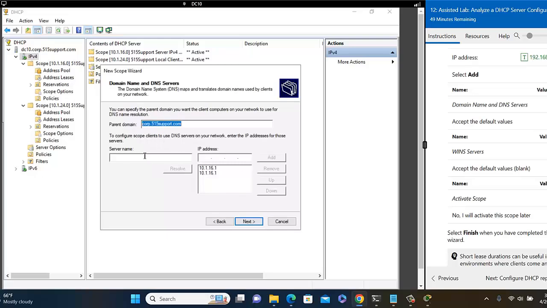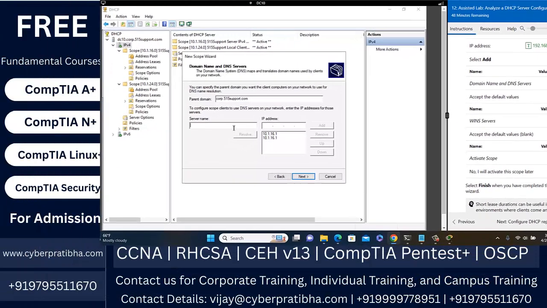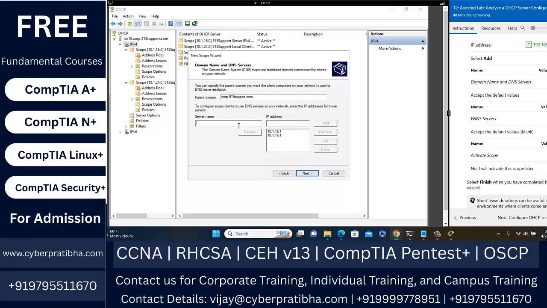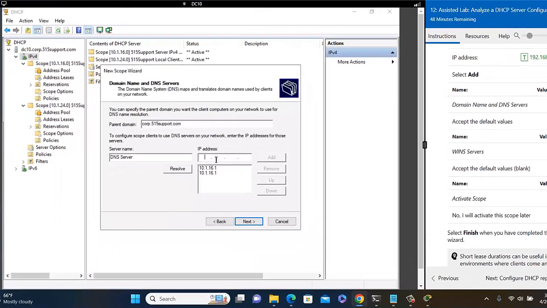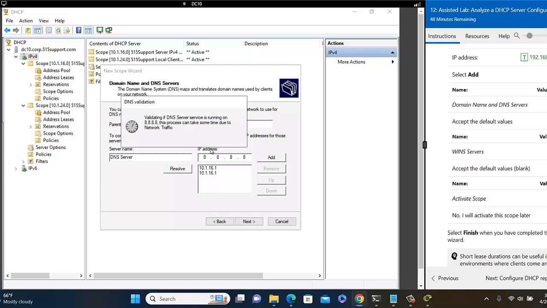Here you need to provide the server name and then the server IP. Server name means DNS server. If a local DNS server exists, you can provide the server IP address here. Because I don't have any DNS server, I can leave it blank. Otherwise you can provide an IP address like this one I have provided and then add, and it will be displayed here.